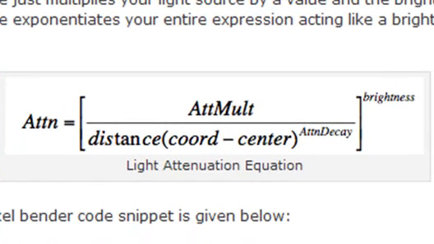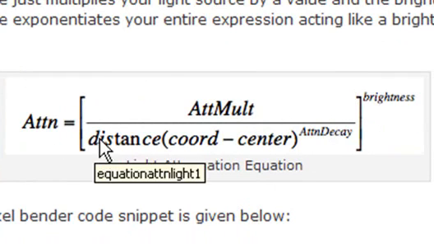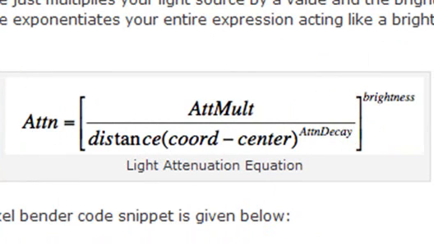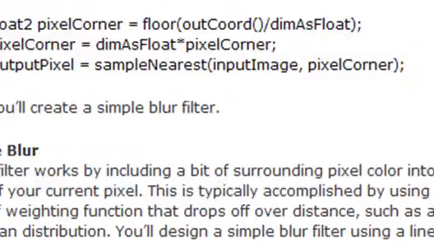Now, one thing I want to say about Pixel Bender, it's really easy to use, and the interface is just really simple, so it's not hard to learn the language. In this somewhat complex lighting equation, you've got a brightness exponent, you've got a decay, a very complicated equation, and what you want to do is throw all that away and make a very simple Pixel Bender equation. Let me show you what we did.